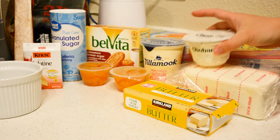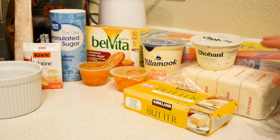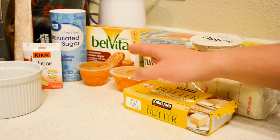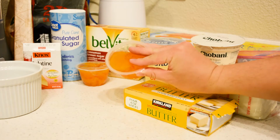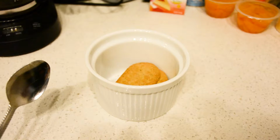You need some sour cream, a plain flavor Greek yogurt, and some cream cheese is totally optional, and a little bit of butter with your choices of preserved fruit. I personally love Mandarin oranges, so I will be using these Mandarin orange cups.